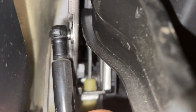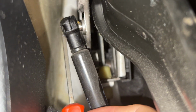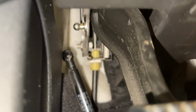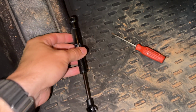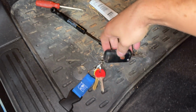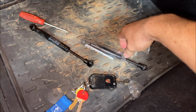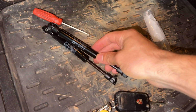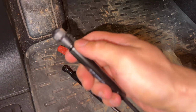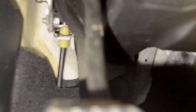Takes a little patience, but eventually you'll get it. There we go. The extended part is on the bottom, the other part goes towards the top like so. So now we'll unpackage the new one. Can double check them. This one has a little metal brackets already installed. And we just go under.